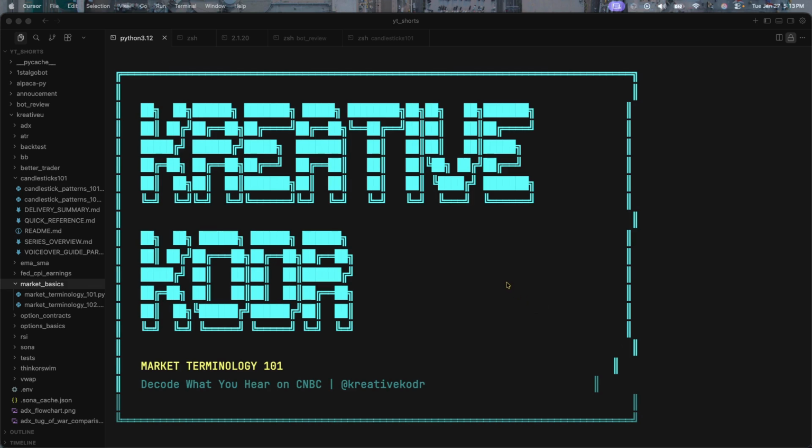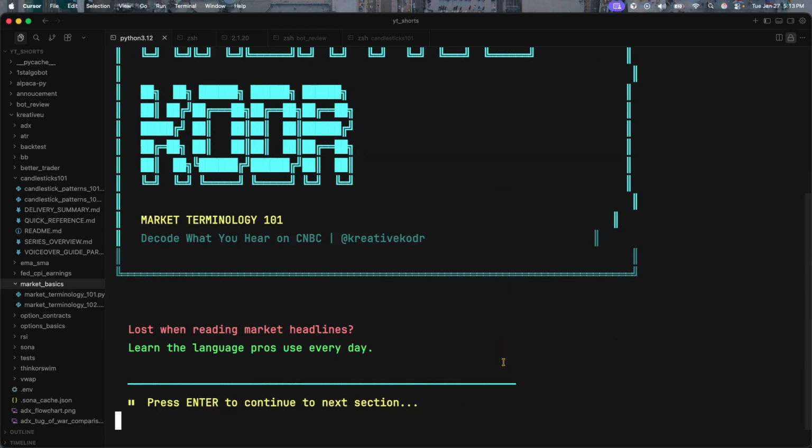Before we get into the candlesticks, I think it'll be prudent for us to go over different market terminologies that you may hear when you're watching CNBC or you're reading the Financial Times or The Economist, or going through different financial literature or hearing it, to be able to understand what's really going on, so you can cut through the granular and really get to what's going on. So let's go ahead and jump right into it.